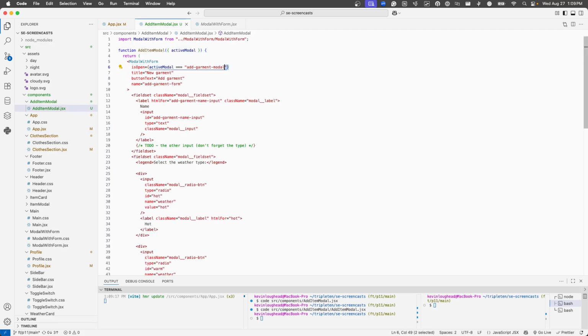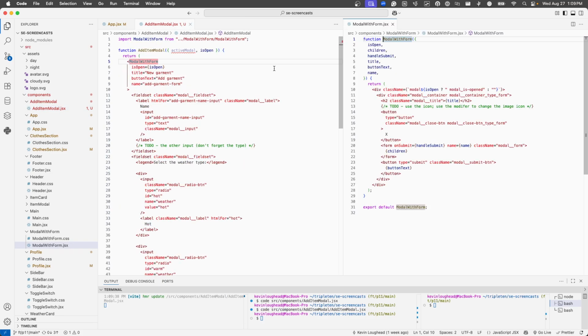Then we would just need to pass the isOpen prop along to modal with form. Remember, modal with form is what actually will make the modal visible. So it's these three steps. We need to pass it from app to AddItemModal, pass it from AddItemModal to modal with form, and then modal with form uses it to make the modal visible.